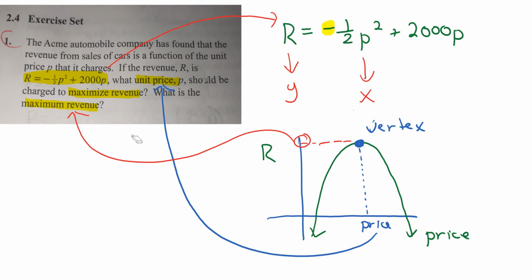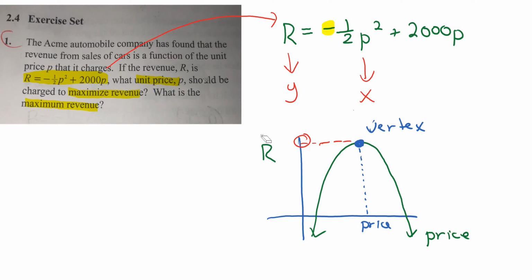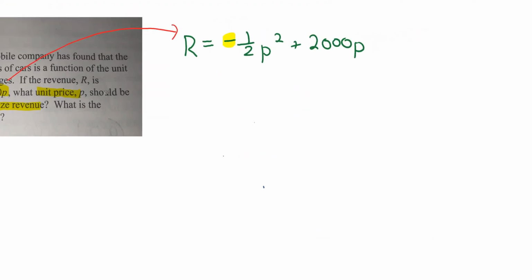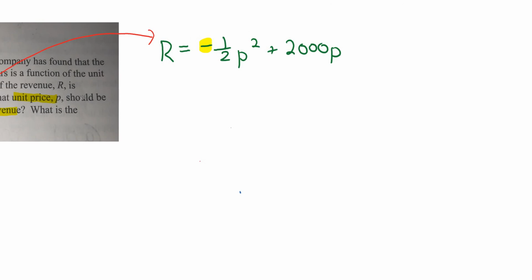Okay, so let's go ahead and find the vertex here. And obviously there's a few ways where you can find the vertex, but since this question gives you a fraction here, I'm going to solve this question by completing the square. Okay, so if I complete the square, I need to factor out this negative 1/2. I'm pretty sure this will be a skill that you need to know when you're completing the square. So we factor out the negative 1/2, and I get p squared here.